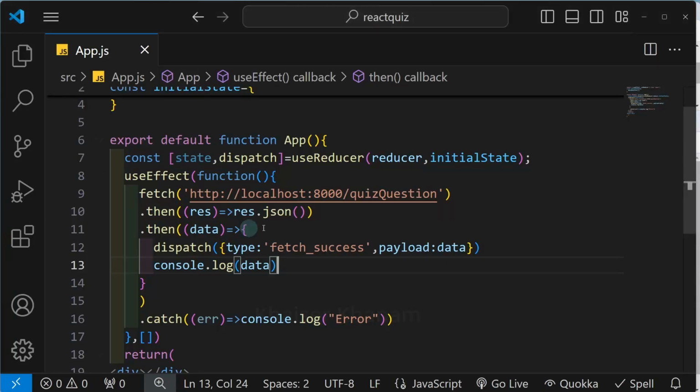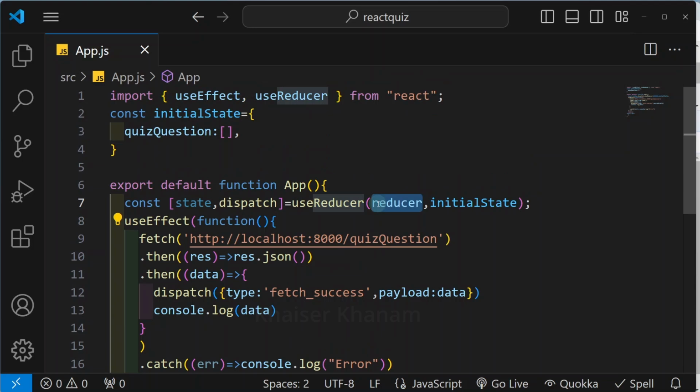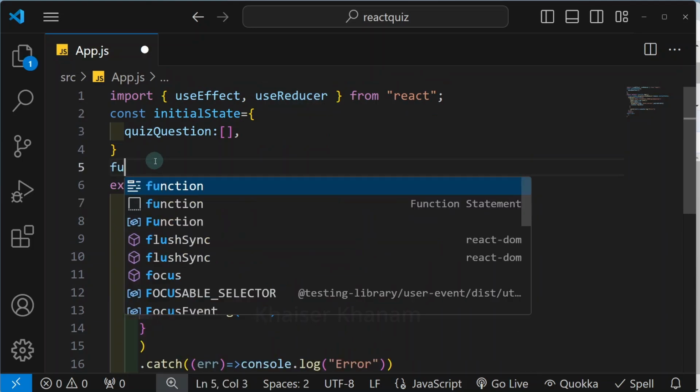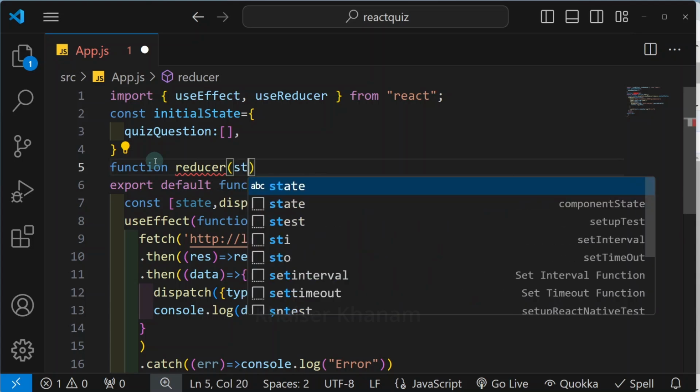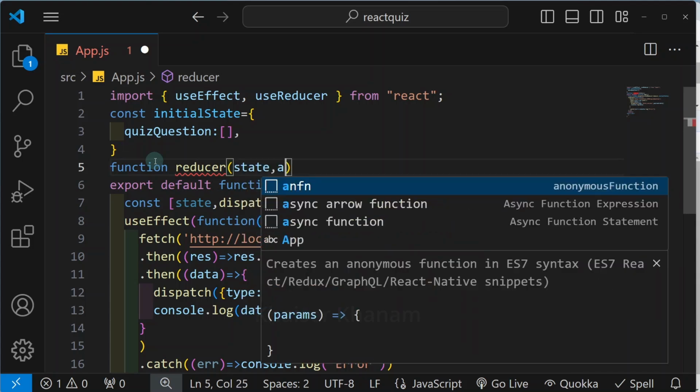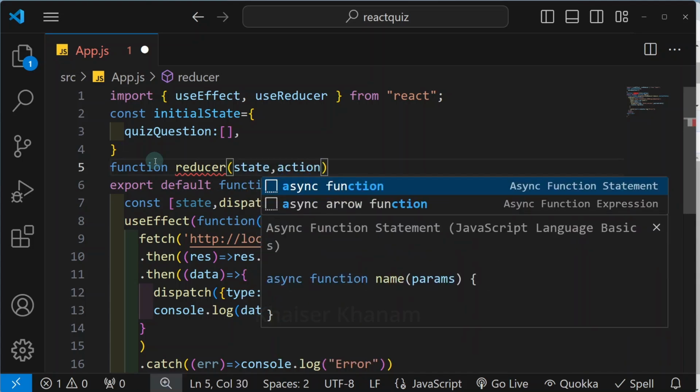Now I will be having this error: reducer is not defined. So first let us create a reducer. Above this I will write function reducer, and this reducer will be taking the current state and an action as its parameters. So here I will be writing state, then I'm just going to give action.